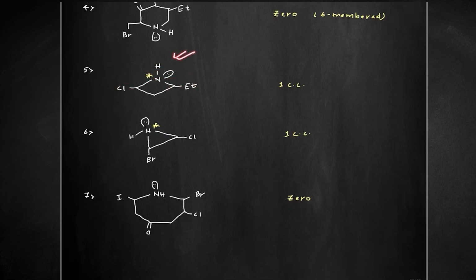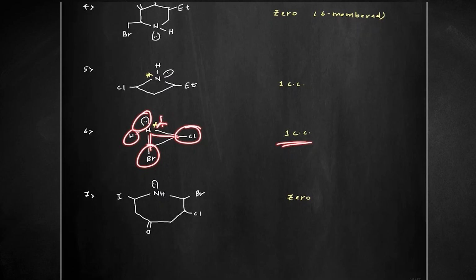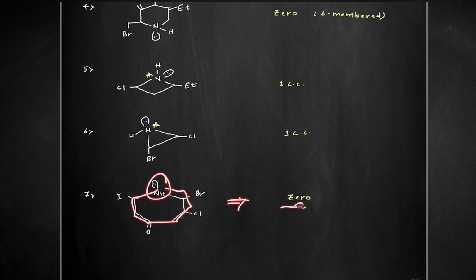Got it? Now, we are discussing very important information here, right? So be careful. Now, here nitrogen, 3-membered ring, flipping blocked. Flipping blocked means they can be chiral if all 4 groups are different. So look, hydrogen, lone pair, here chlorine, here bromine. All 4 groups are different. So nitrogen is a chiral center here. Okay. Now, this is the 7-membered ring. Flipping is there. Nitrogen will never be a chiral center. I hope it is very clear to you right now.